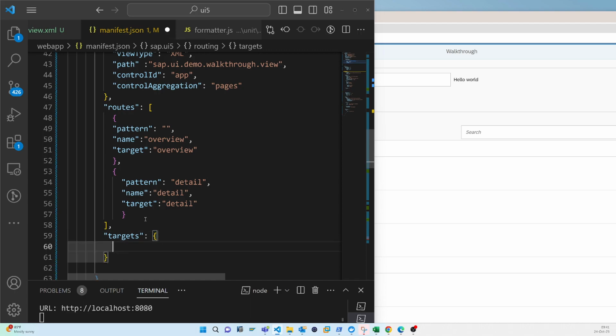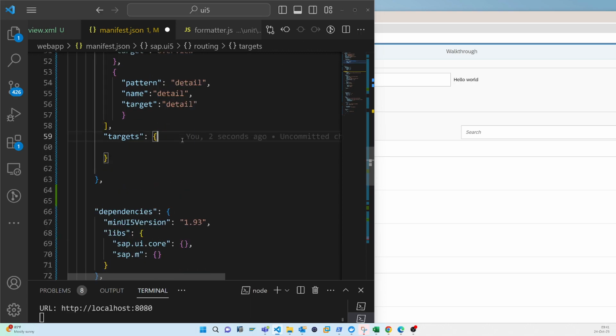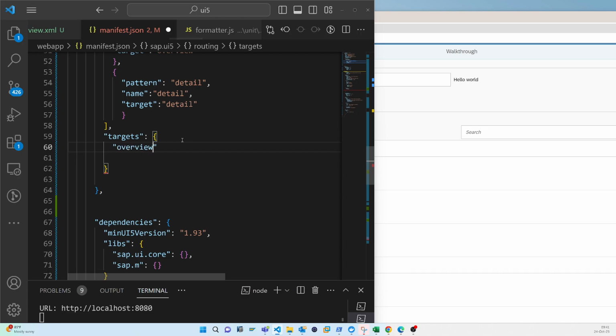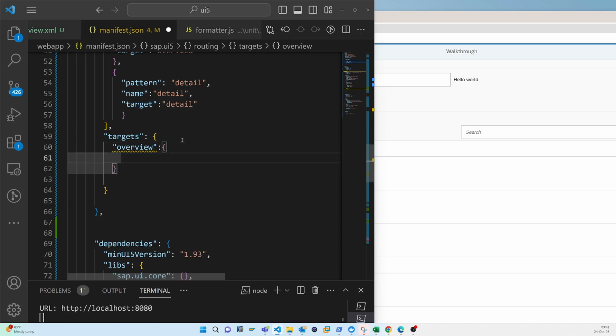The first target is overview. So I'm just configuring here overview. Okay, then let's make it like this.